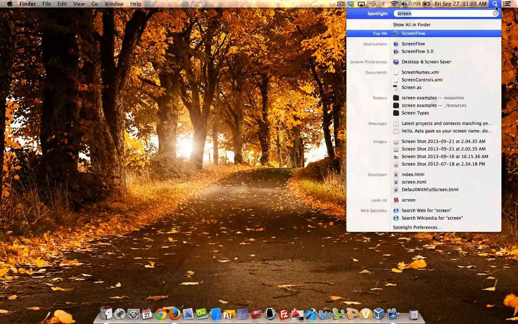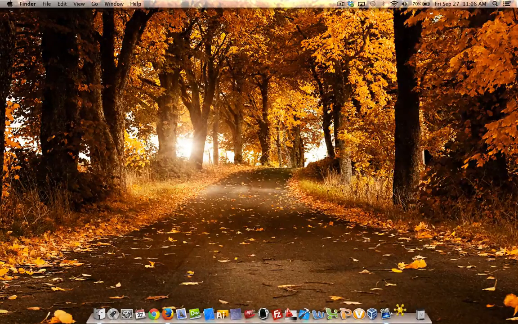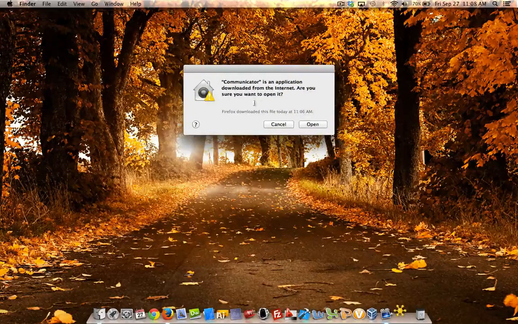So I'm going to go ahead and open it up right here. Your first time use of Communicator on a Mac, you guys are going to want to go ahead and open the file. It's going to prompt you that it's been downloaded from an outside source. Outside source to a Mac is just disclosing that you downloaded it from something outside of the App Store. Alright, Windows users, I don't believe will be prompted with anything.